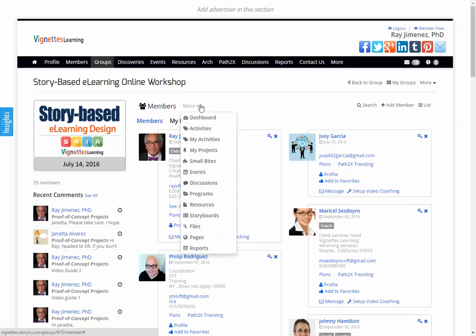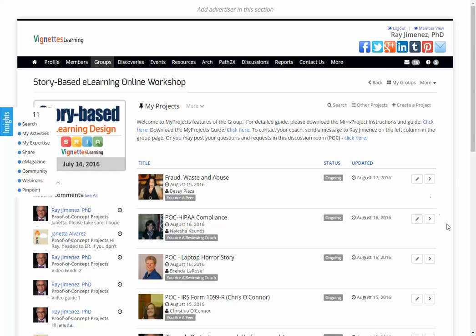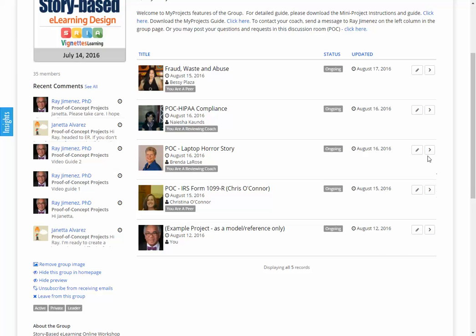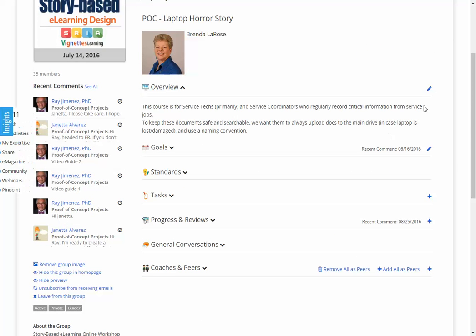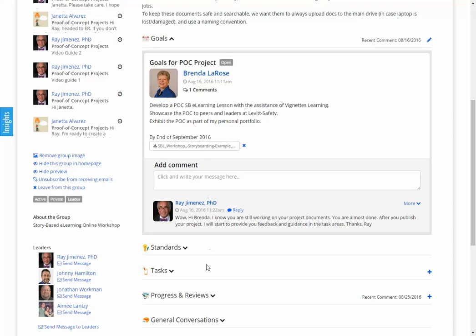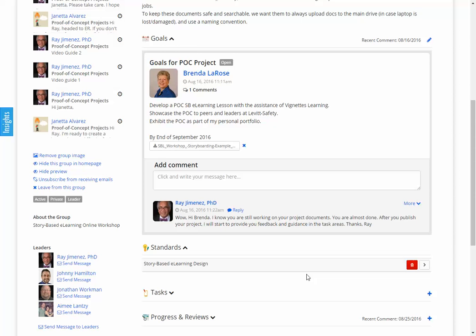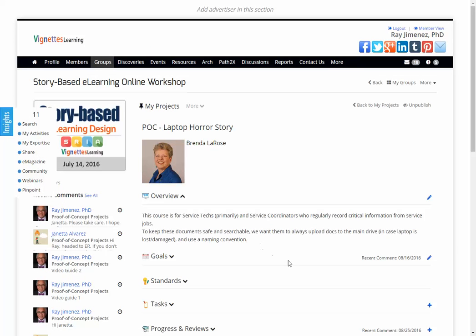One of the most important components, I think, in here is that as we develop progress in terms of projects, what we have added is a main feature whereby learners are requested to submit their project. So we have added on a project tool whereby they can edit their goals and overview, so that it will publish over there. They can have interactions with that. We can also assign them a set of standards which we have pre-populated, a checklist of what they ought to check when they do their project.